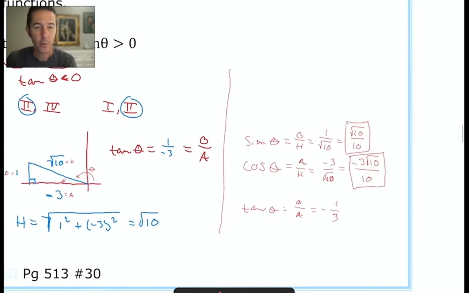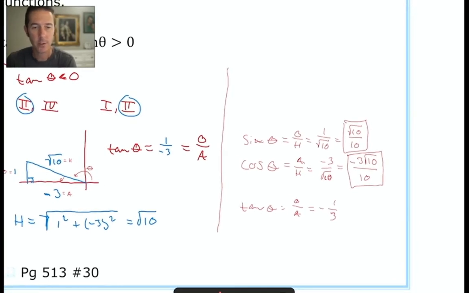And then cosecant, secant, and cotangent are the reciprocals of these three answers. I would not take the reciprocal of those because it's going to put your root 10 into the denominator again. Take the reciprocal of these answers. That way the root 10 that was in the denominator before we rationalized will flip over, and all of a sudden it'll be in the numerator right where you want it.